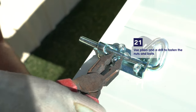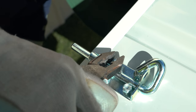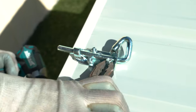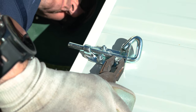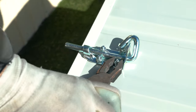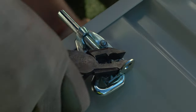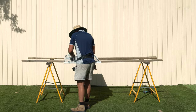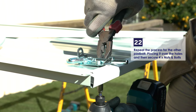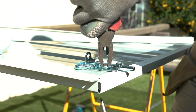Now use pliers or a shifter to hold the nut, and then use the drill to tighten up the bolts. Repeat this process for the other pad bolt at the bottom of the sheet, placing it over the holes and then using the four nuts and bolts.